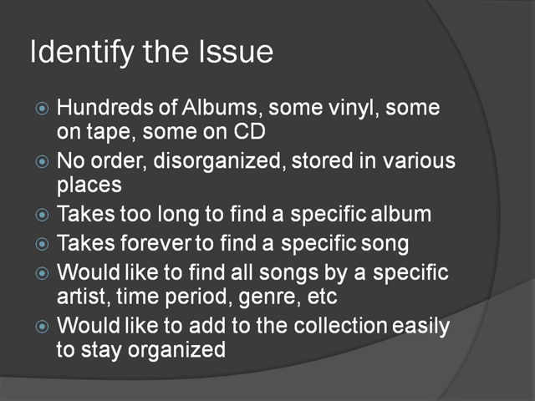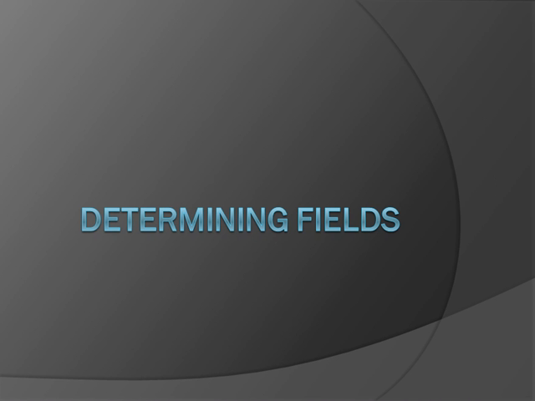Once we've decided what the issue is and what we want to resolve here, the next step is to actually identify what the fields are going to be, the pieces of information we want stored about each album in our case, each song, each artist, and so on. We're going to look at that next.